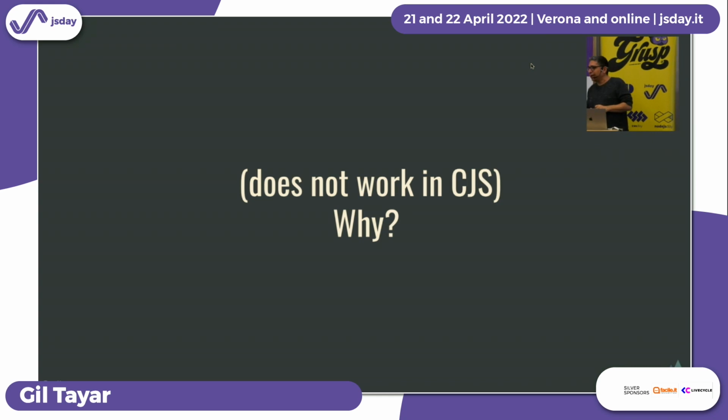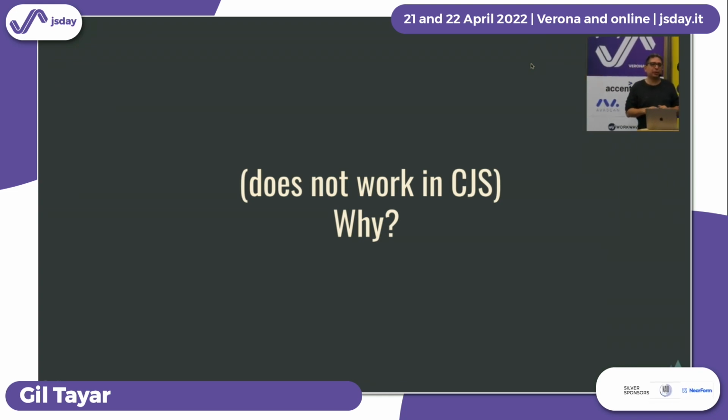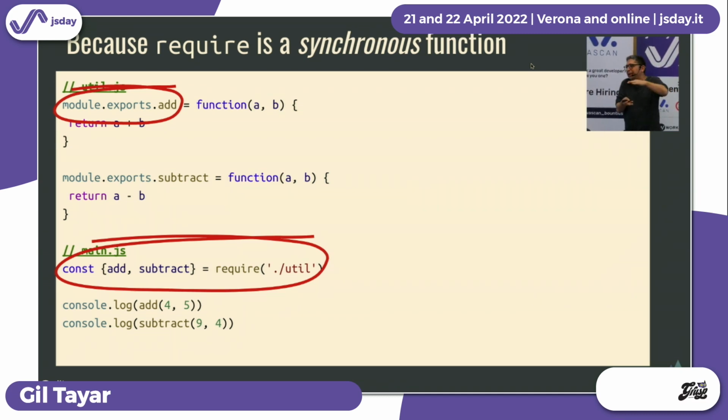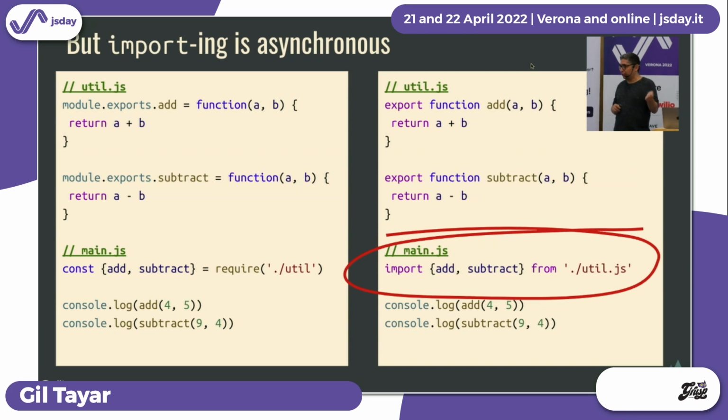It's wonderful. It does not work in CommonJS. Top-level await does not work in CommonJS files. Why? Because require is synchronous. Look at that require. That require is an actual function call. It's not await require, it's require. So require is synchronously getting that module and executing that module and returning. If that module had a top-level await, that module's loading would be asynchronous, not allowed. So we can't have good stuff like top-level await in our CommonJS. But ESM is asynchronous, and we'll see that later.